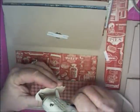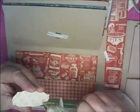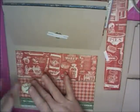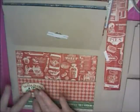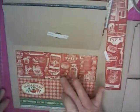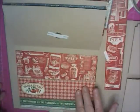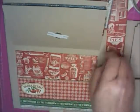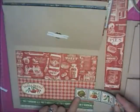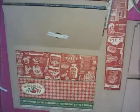Now, I use my hot glue gun for a lot of my embellishments. If you can work fast, the glue gun is great, especially when it comes to chipboards. So I'm just going to put that down. And it gives it just a little bit of dimension. Makes it not quite flat on your page. Now over here, that's where I had fussy cut the tomato. And so what I did is I just fussy cut that out and the lettuce, and then I set it right on top. So you can do that.